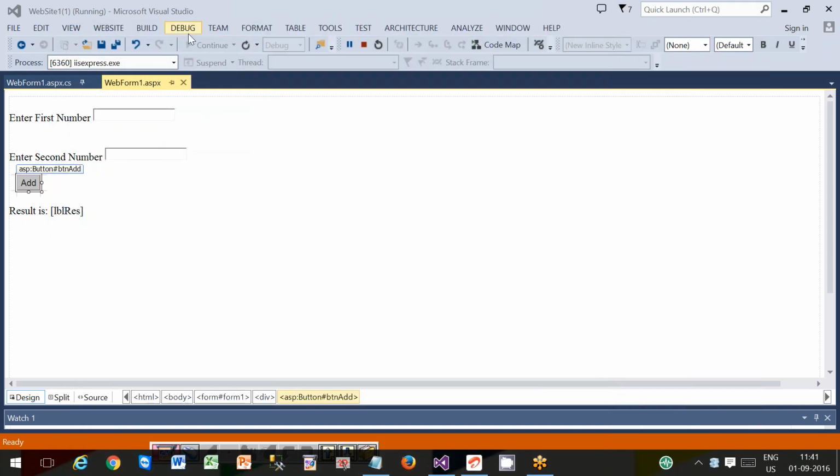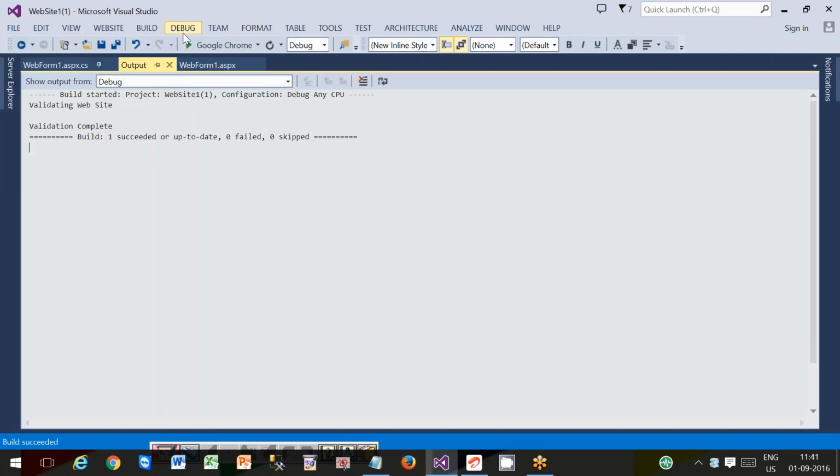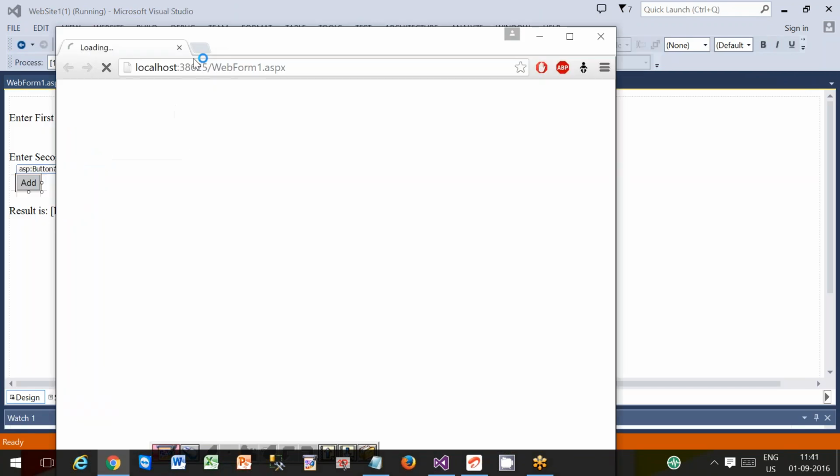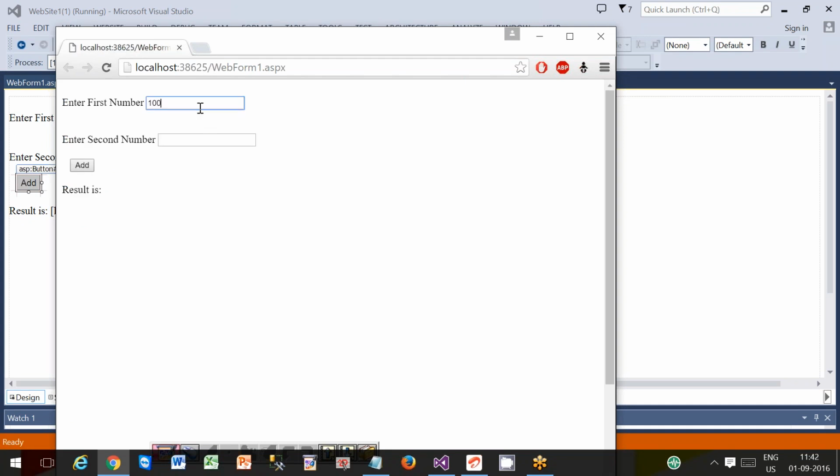You just observe this. Stop debugging, build the solution and run the application. Let me explain. The user enters 100 and 50, and the user is going to click the add button.